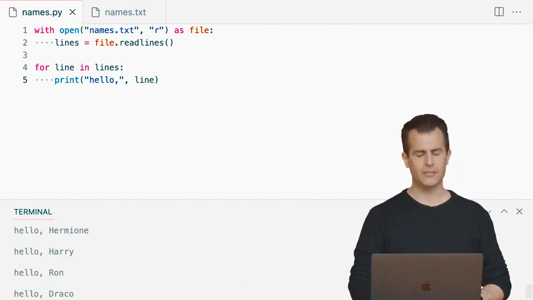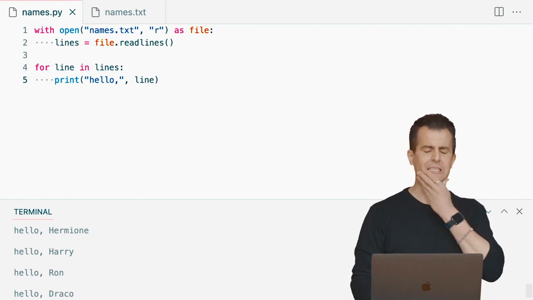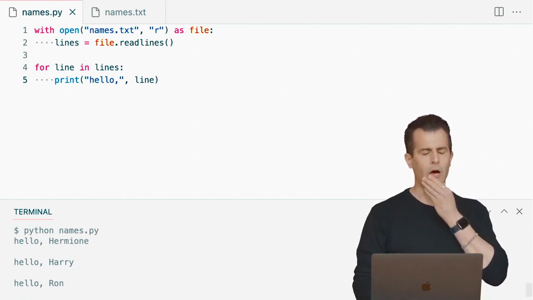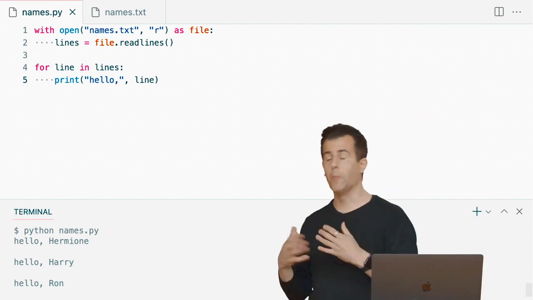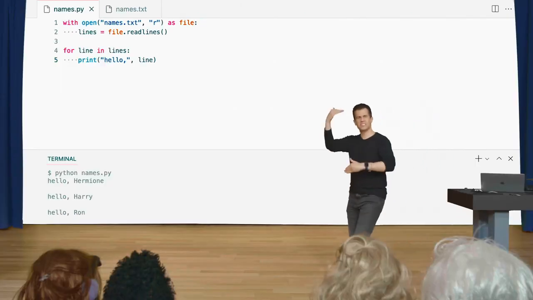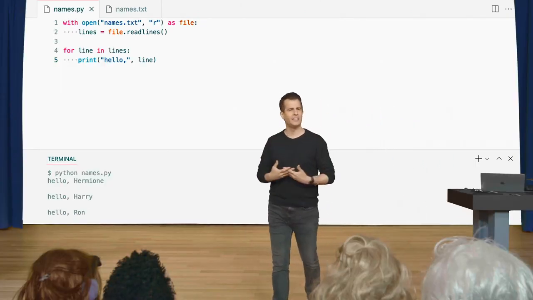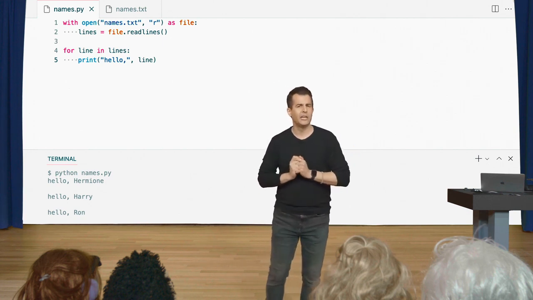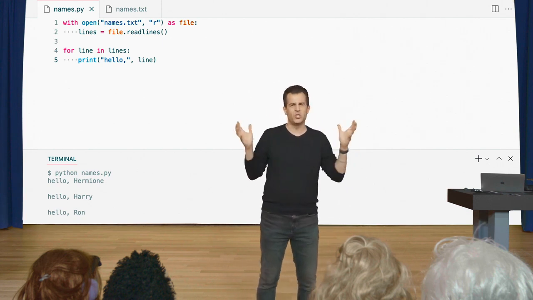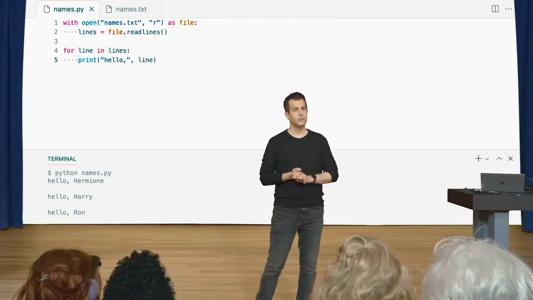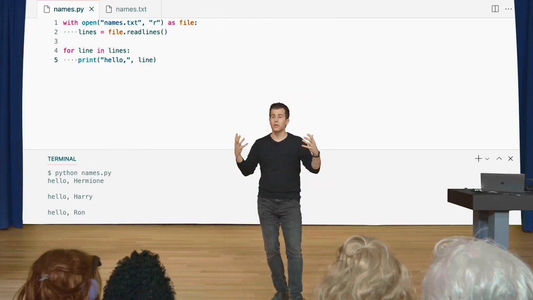And okay, it's not bad, but it's a little ugly here. What's going on? When I ran names.py, it's saying hello to Hermione, to Harry, to Ron, to Draco, but there's these gaps now between the lines. What explains that symptom? If nothing else, it just looks ugly. It happens because in the text file, we have newline symbols in between those names. And print always adds another newline at the end. So you use the same symbol twice. Perfect. And here's a good example of a bug, a mistake in a program.